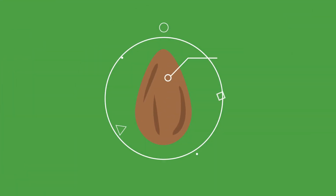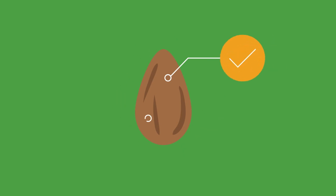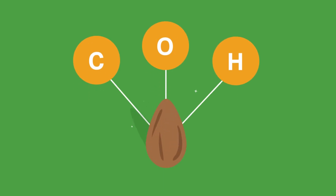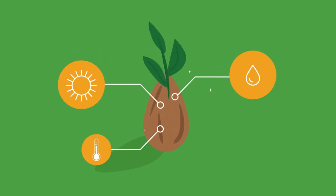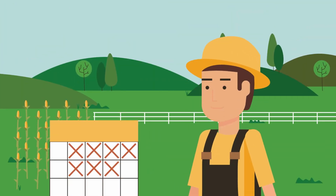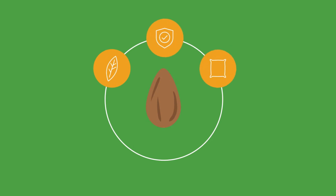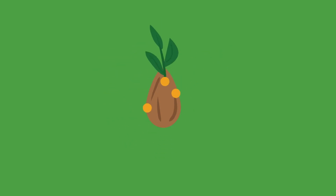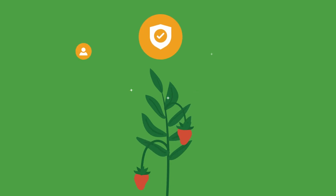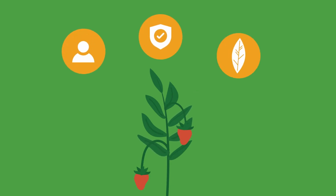With seeds, of course. Kuraray's solutions in seed coatings help make every seed count. Our polyvinyl alcohol resins keep seeds safe and help to ensure germination only when conditions are right across all factors, lending more flexibility to a farmer's planting season. Fertilizers, fungicides, and pesticides bound by the coatings support growth, reducing the quantity of chemicals required and improving safety for both humans and the environment.